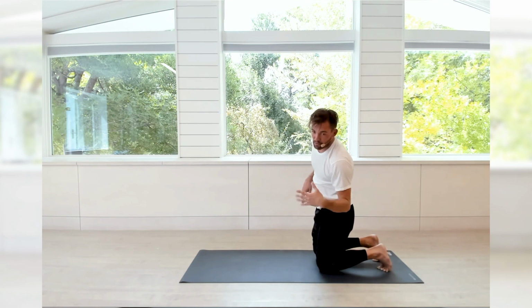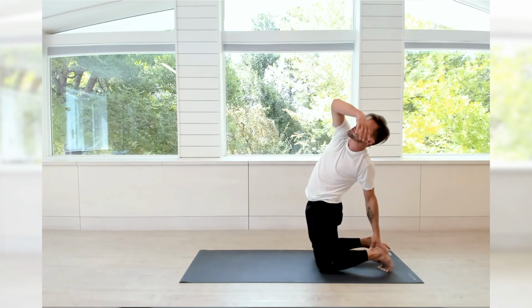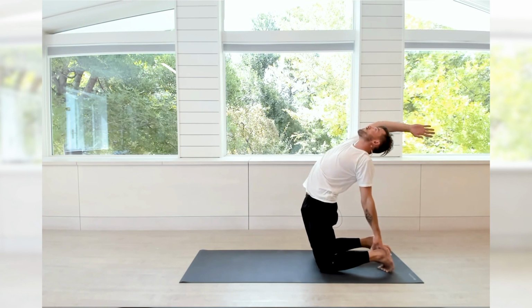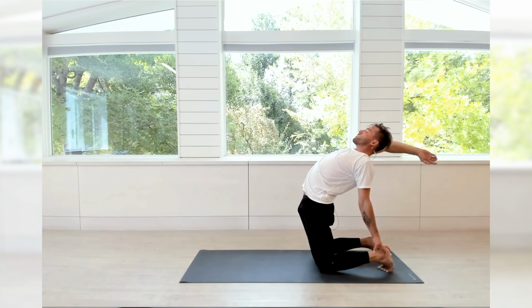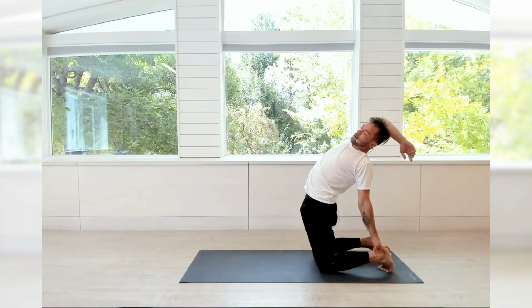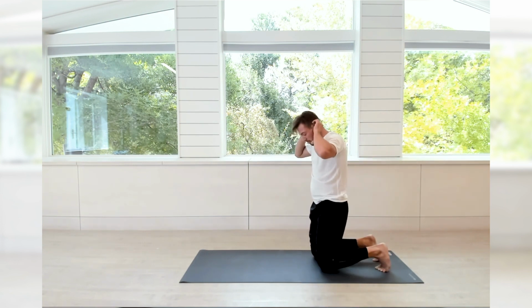Left hand, shake it out. Left hand, left heel. Right hand sweeps up, reaches behind you, square the hips, square the shoulders. Press the hips forward, spin the inner thighs back. Inhale. Exhale. Right back through center. Last variation of this camel pose today.